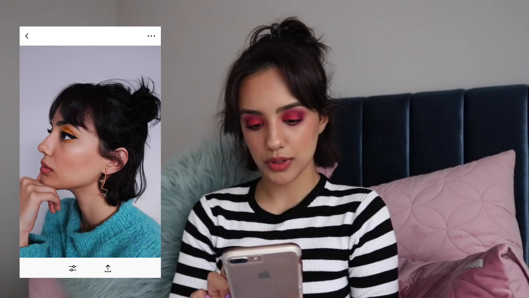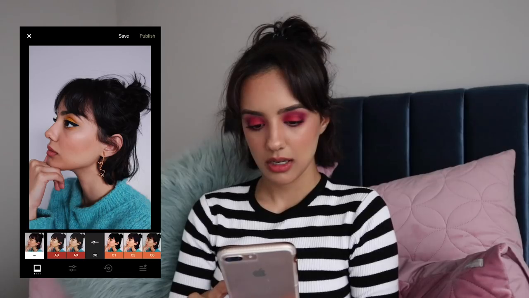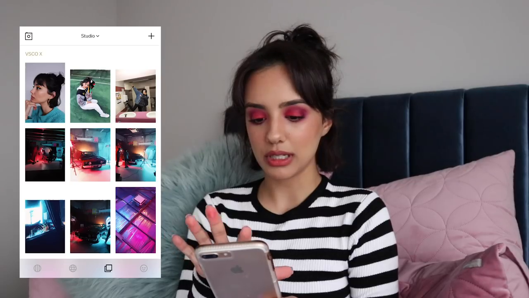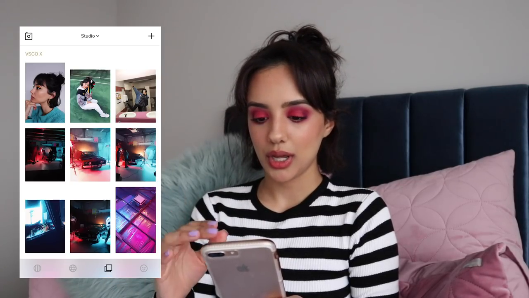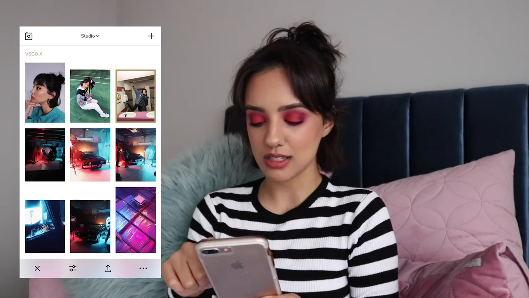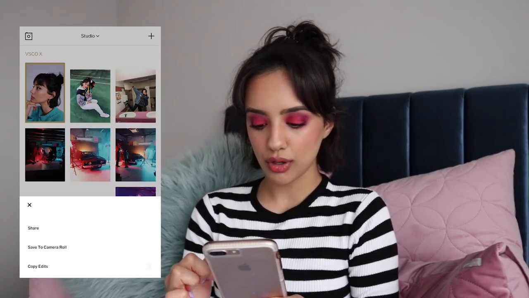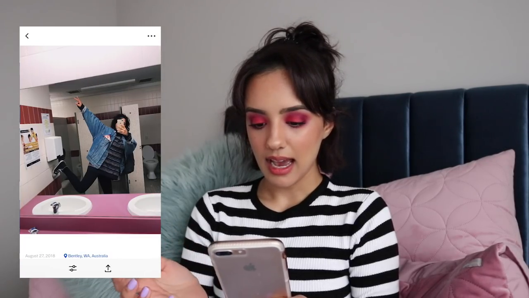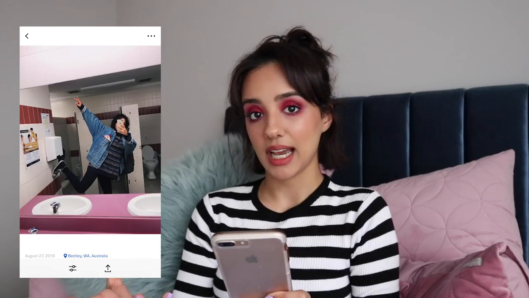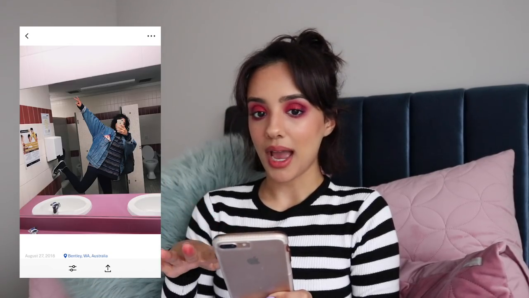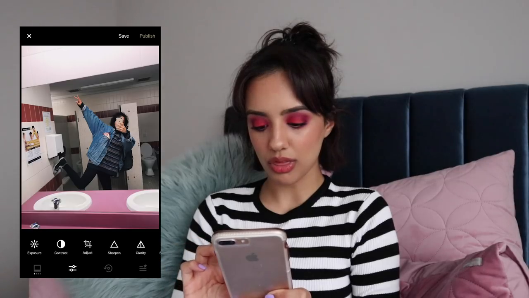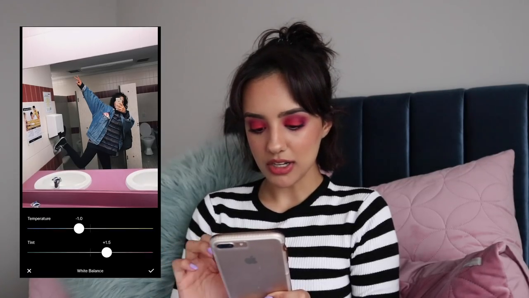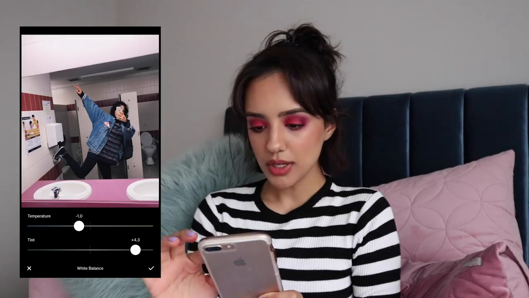So that's the final look. If you see the difference, it's insane. And the best thing about Vsco is, once I've got a photo that I'm really happy with, if I want to upload another photo, like this one, which I haven't actually edited yet, all I have to do is click on this photo, go copy edit, tap on this one, go paste edit, and I've got the photo exactly how I want it. The only thing is I might adjust the temperature or the color tone, so I might make this one a little bit pinker. So that's how I edit my Instagram photos.